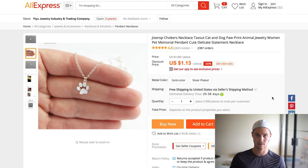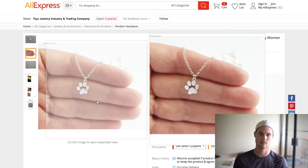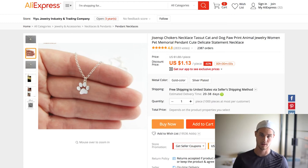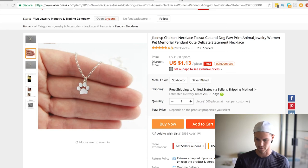The next one is this paw print pendant, which I personally sold myself a little bit. I haven't promoted it super hard; however, I've seen friends that have promoted this very hard, and as you can see, 2,300 orders — they're doing pretty well. It's a buck thirteen, and not very expensive for shipping. If you promote it right and position it correctly, you can position this as sort of a luxury item. I'll go over better photos in the PDF, but this product is great for the free plus shipping offer.